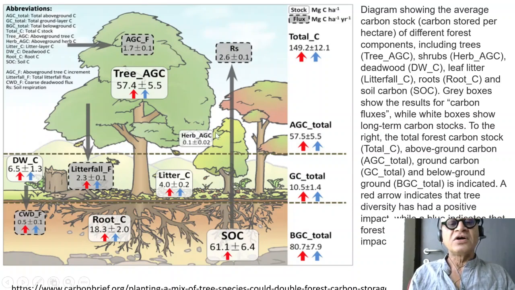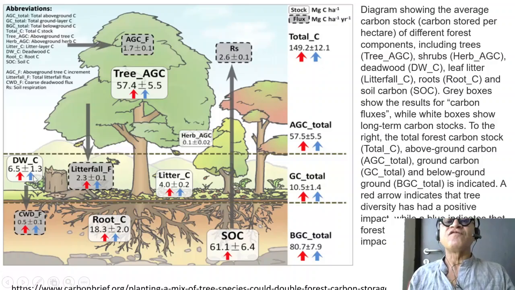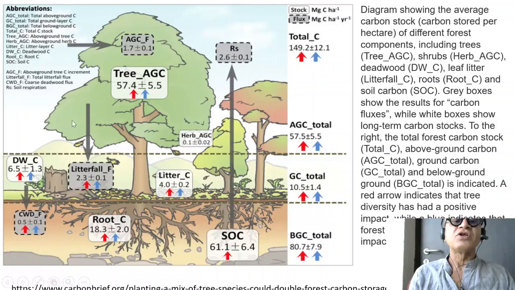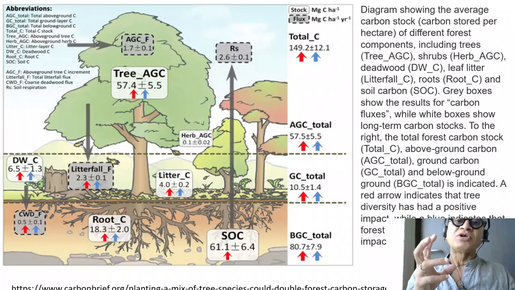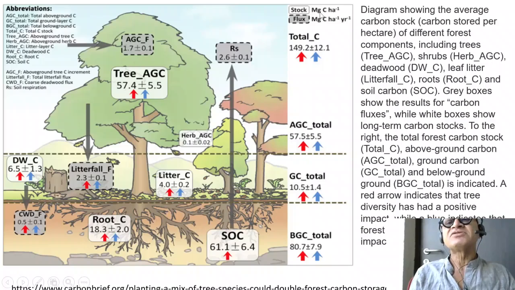So let's jump right into one terrestrial carbon cycle picture that shows fluxes, where the red arrows are showing an enhancement of the quantity by diversity of trees, and the blue arrow is enhancement because of the forest age. So in this case it could mean enhancement of fluxes or enhancement of the carbon stock. So we are looking at reservoirs. Like tree above ground carbon here is how much carbon is locked up in trees, because that's also an indication of how much of that could be released when there is wildfire, for example. Okay, so 57.4 megagrams carbon per hectare, with some uncertainty there of almost 10%.